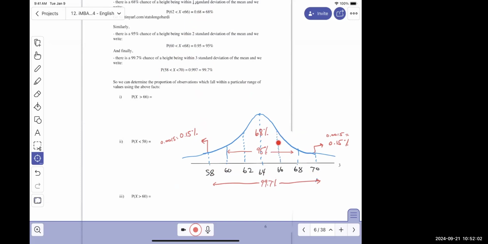So we want to know, what's the chance of being here? So I'm going to redraw this here, just to show the 66. So it's going to be like this, because it's kind of getting crowded over here. I'm going to show the 66, which is like here. And I want to know, this says the area to the right of 66. So I put the arrow there. And what are you going to tell me from the graph below? What will that be? Well, it's 68 up until here.